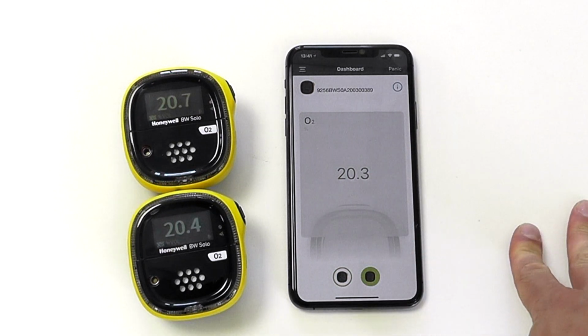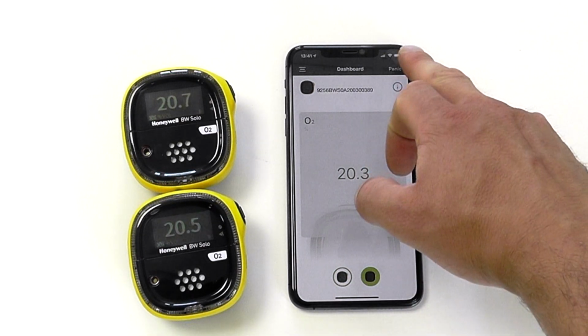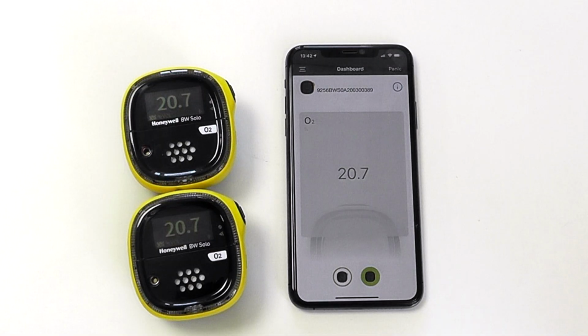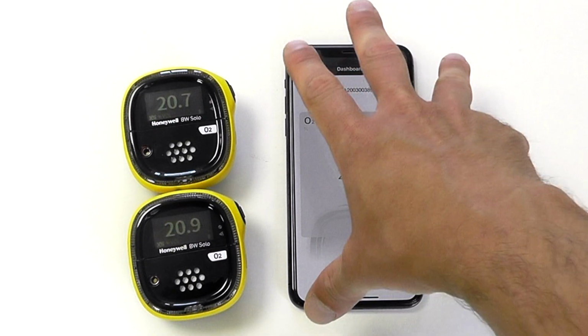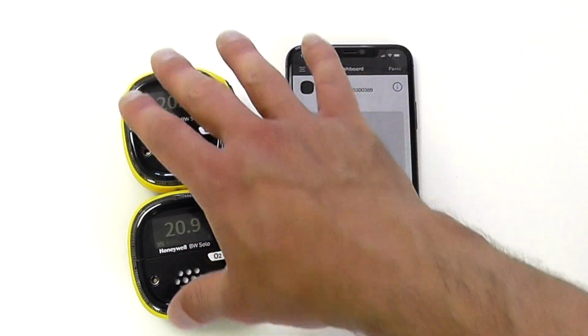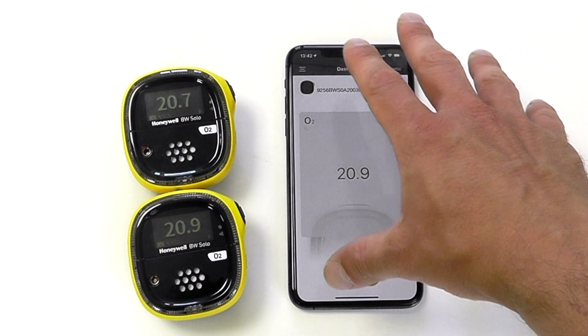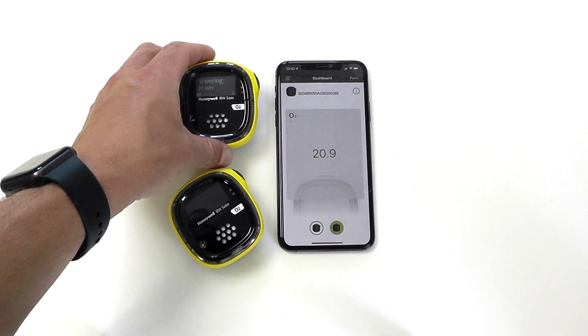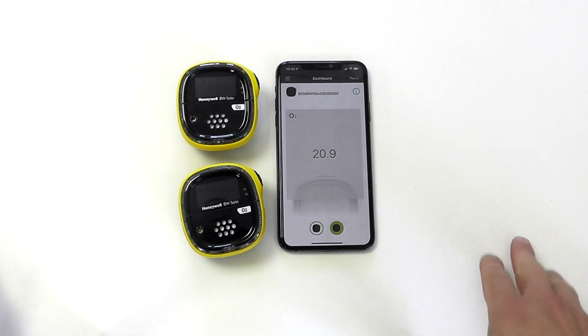We also, through the software, have an option to add a panic alarm. If we were to raise a panic alarm, it means that people will be able to see our GPS coordinates based on our phone location, and also any gas levels here. So if our unit goes into gas alarm, or if we hit the panic button on our phone, now just disconnecting the units, we'll shut those down now.